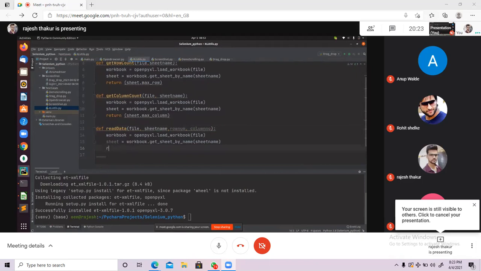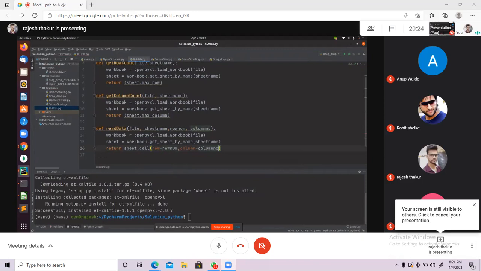So return sheet dot cell, and here we pass row is equal to, from which row you want to read the data, row number equal to row number, and comma column, right? So we are passing the column number equal to column number.